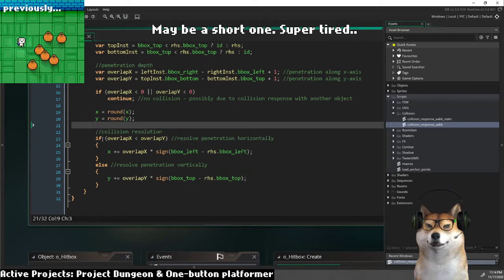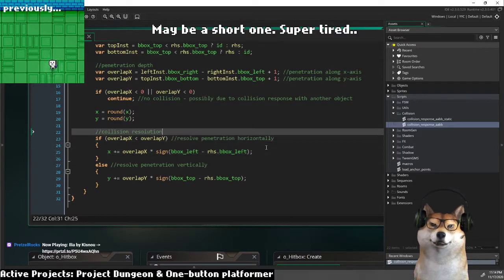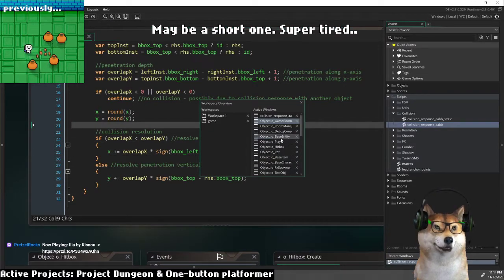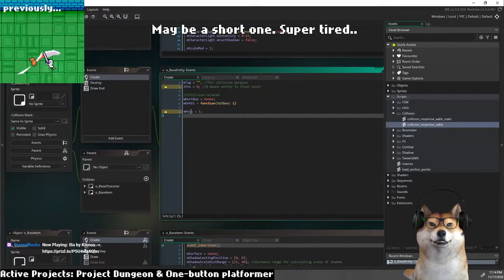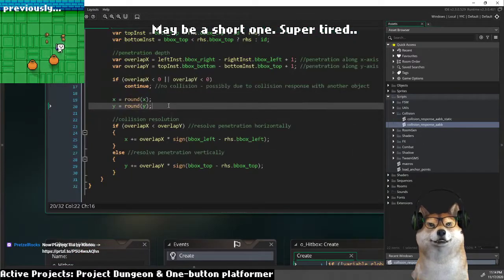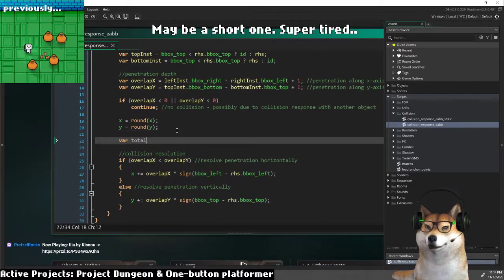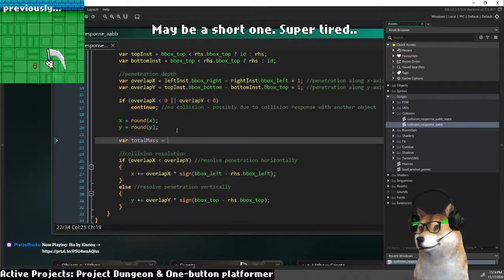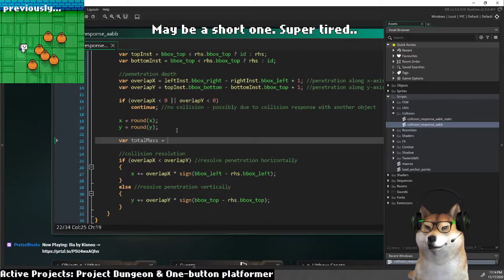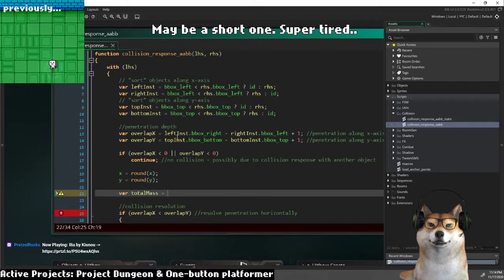Okay, so collision resolution. This is the part where I have to push them apart. Okay, good. So let me double check my base entity. It should have a mass. Yeah, mass. So I'm gonna just write a total mass here, and then have a left.